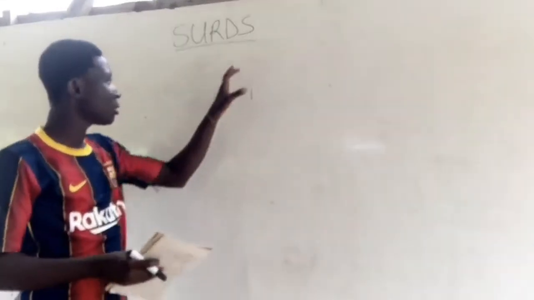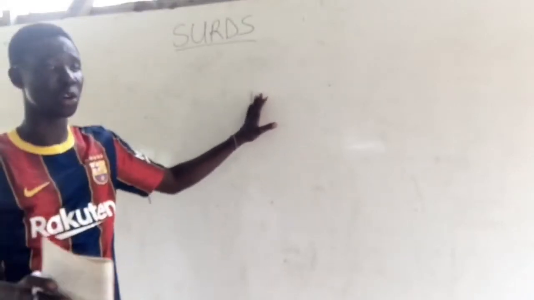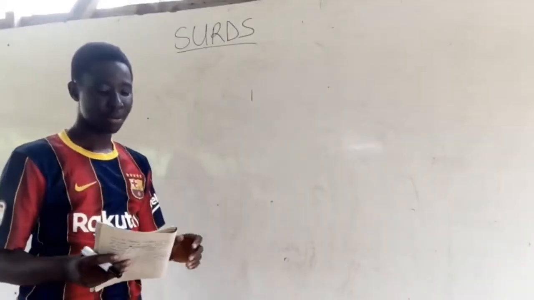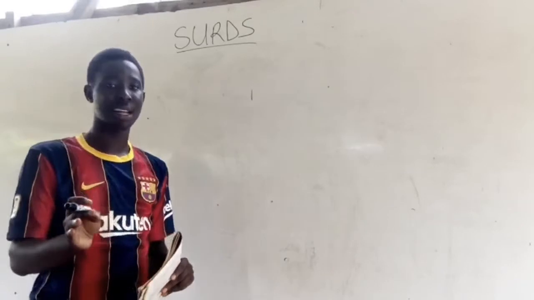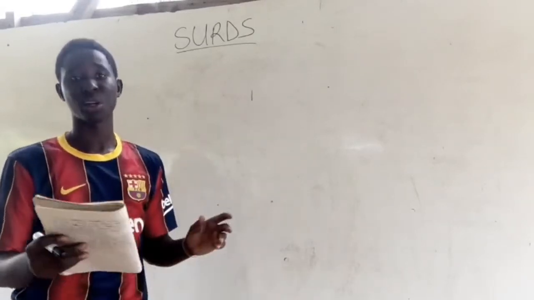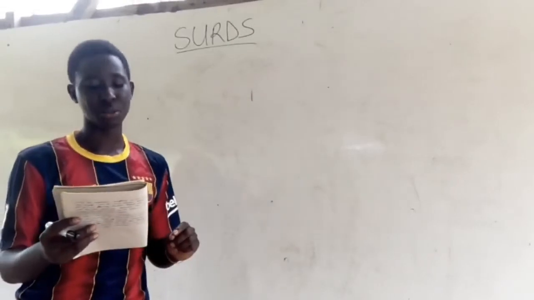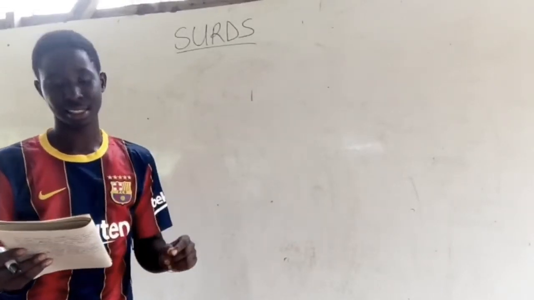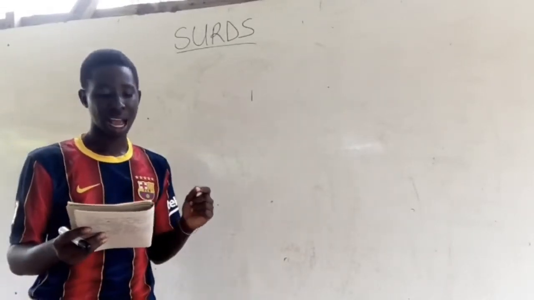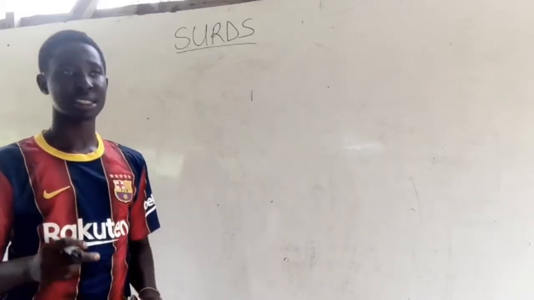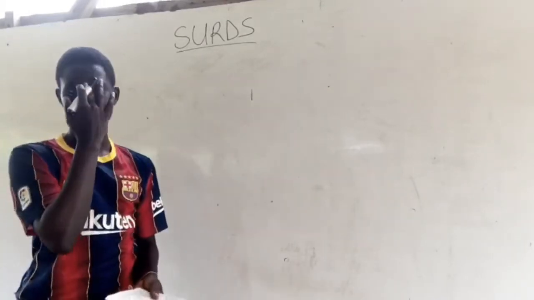And today we are going to deal with anything you need to know about surds. But before that, I've got some objectives that you have to attain at the end of the lesson. One, the student should be able to simplify surds. Two, carry out operations involving surds. Now let's start with the definitions of surds.